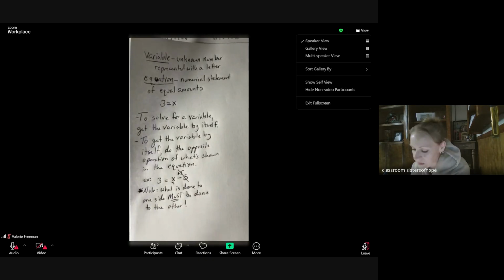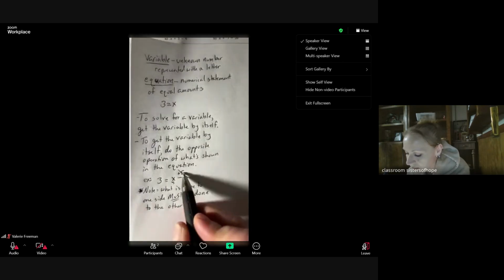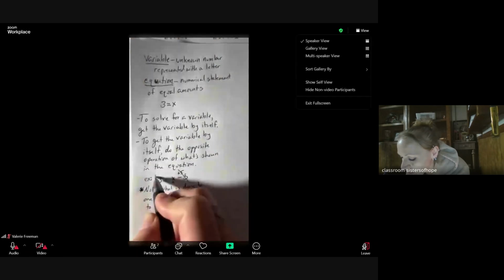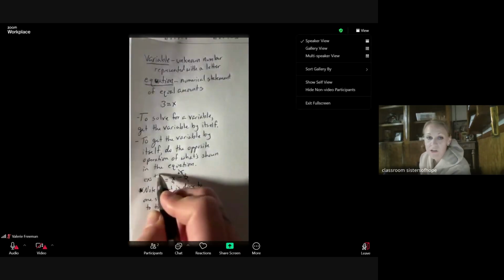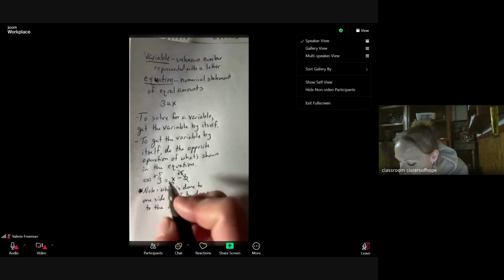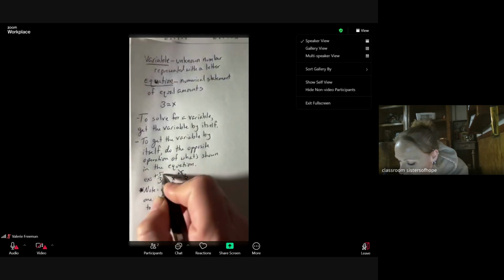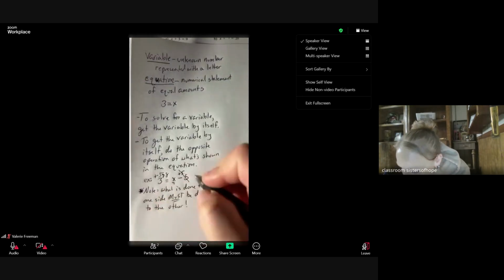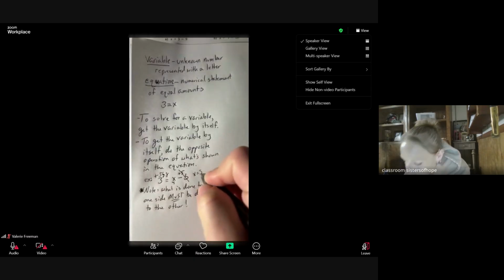So in that example, 3 equals x minus 5. If we added 5 to one side of the equal sign, we have to add 5 to the other side of the equal sign. So I'm going to put plus 5 over there on top of the 3. And so if we add together that 5 and that 3, I'm doing that as kind of like a bracket to pull them together. That gives us 8. So in this case, x would equal 8.